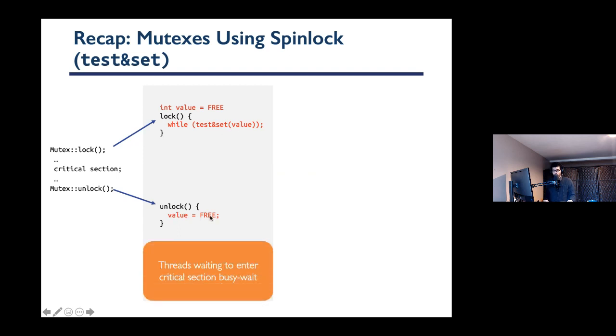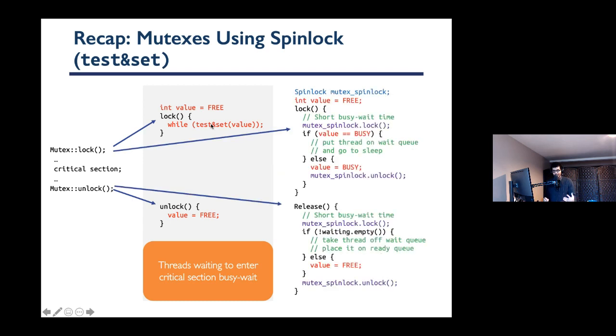The problem with this was we had busy waiting, because any thread that calls this lock, if the mutex is already locked, is going to just stay in this while loop, and this is busy waiting. So instead, we improved this implementation by adding a value and a queue. So every time the mutex is locked, we can put the waiting thread in the waiting queue.